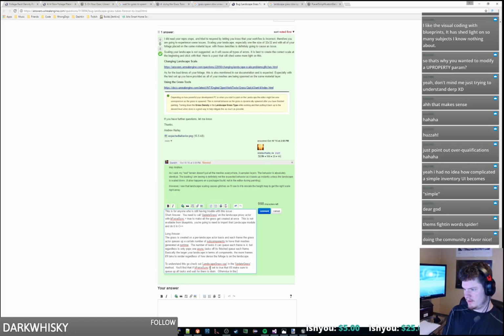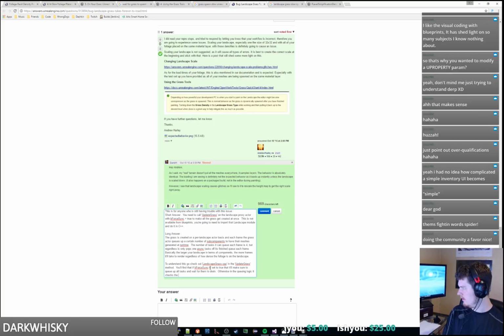Otherwise, in the queuing logic, it checks the max async foliage tasks against the async task counter.